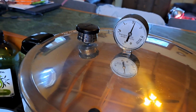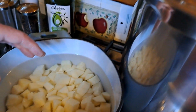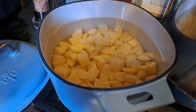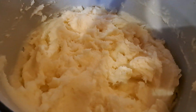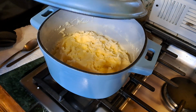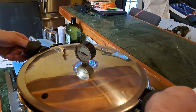So we got that tri-tip roast in the pressure canner cooking, and then we've done some potatoes here for mashed potatoes, and we'll just cook them right alongside, and it'll be pretty good. That's done. Check it out. Let's see. Some mashed potatoes. Look at that. Voila. Very good. About to be getting this out once the pressure comes off of the canner, which is almost down to 0, and then we can get the lid off safely.